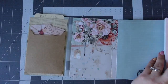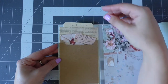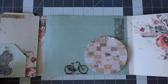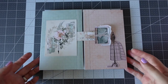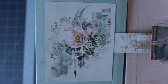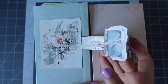I'm really happy with how that works — you pull it up, see the message, and pop it back down. This is my closure on the front — the bodice with the cage skirt — and these are Mintay papers, the Love Letters collection. Then just a piece of the other paper and one of the embellishments I've die cut. That's my handmade paper there underneath, just above the bicycle, and it says 'Our future is up to us.'